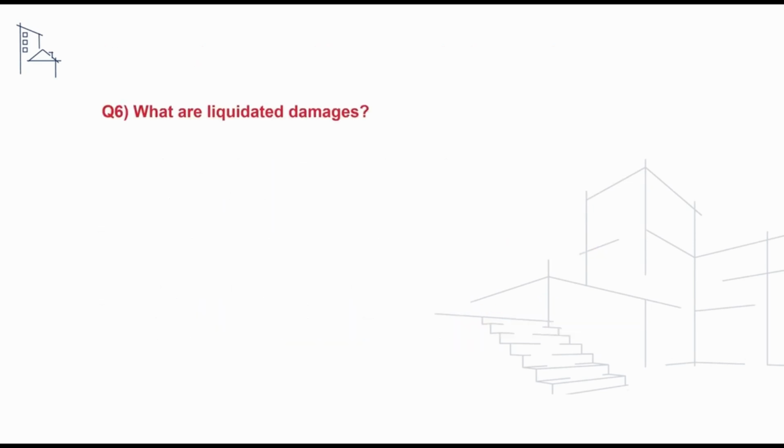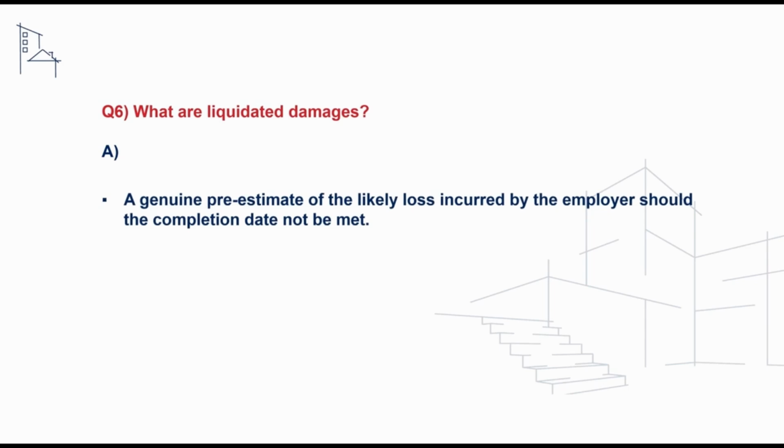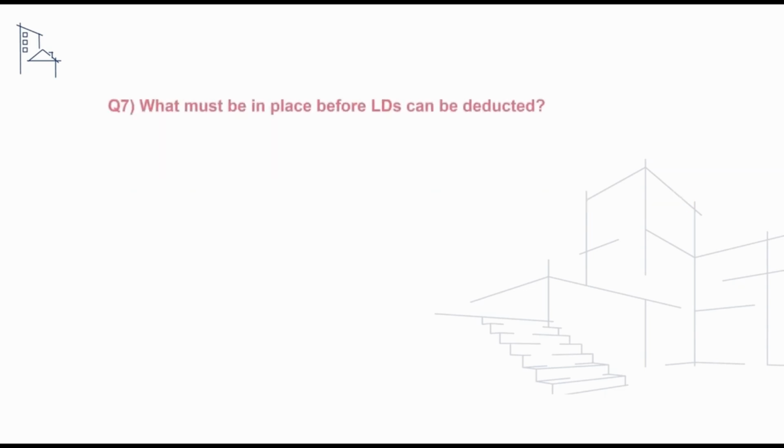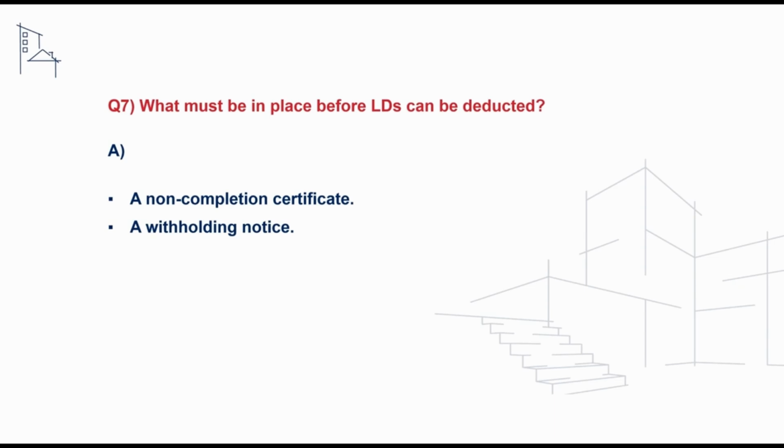The next question we'll take a look at checks our understanding of the term liquidated damages, and to address this, we would need to advise that liquidated damages are a genuine pre-estimate of the likely loss incurred by the employer should the completion date not be met. A follow-on question we may receive is what items must be in place in order for LADs to be deducted. And to address this, we would need to advise that a non-completion certificate must be issued, along with a pay less notice and any other documentation or notices stipulated within the contract.